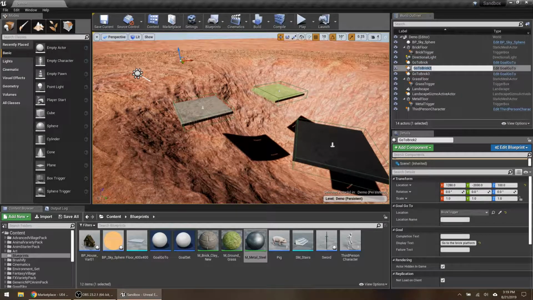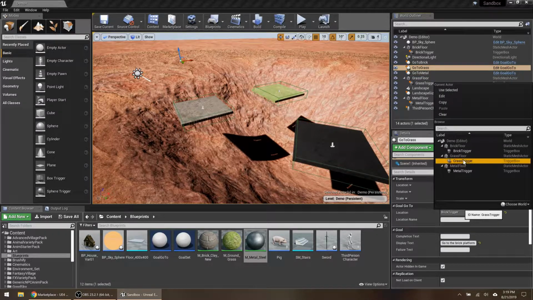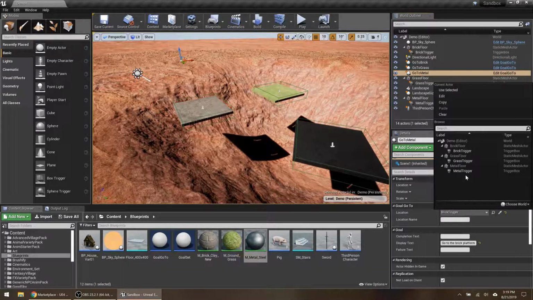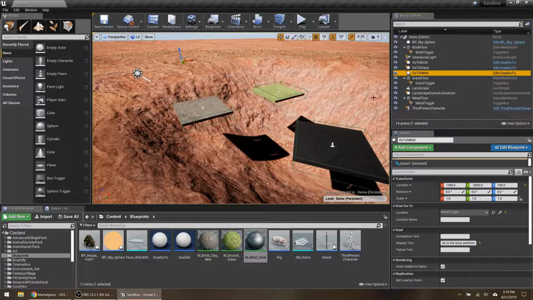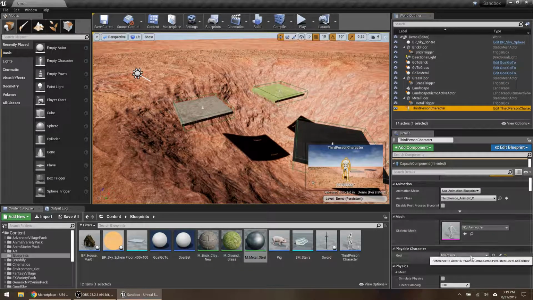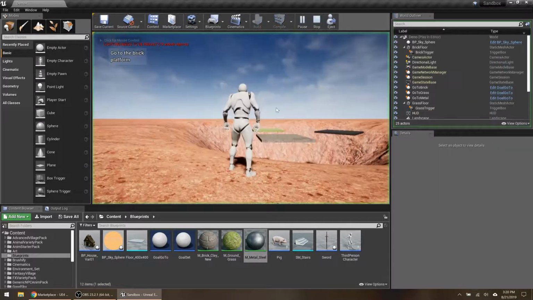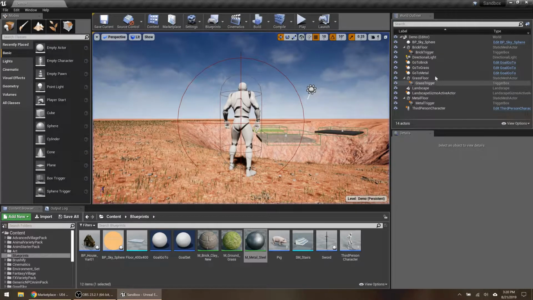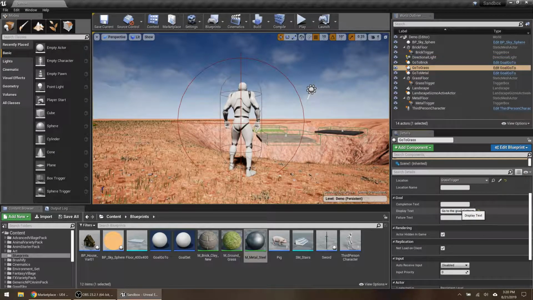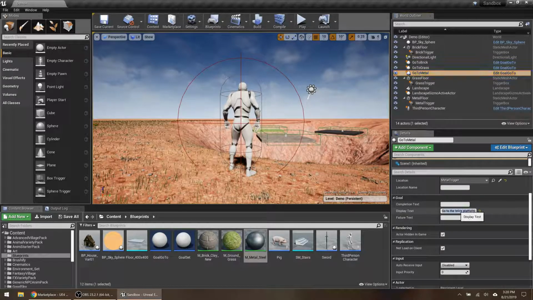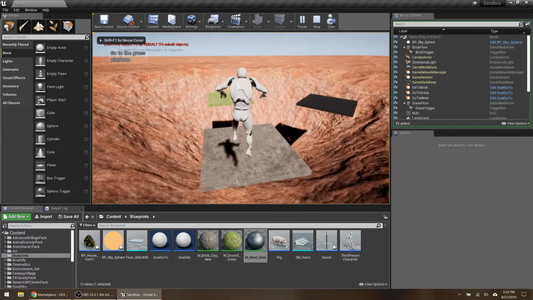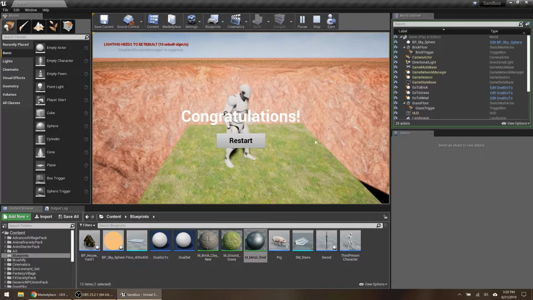Go ahead and duplicate our goal and have a separate goal for go to grass and a separate goal for go to the metal. And we need to update each of those to point at the appropriate locations to go to. So now if we choose our person and we change their goal to go to grass and we play again, we'll go ahead and update the text also for those goals. So not go to a brick platform, but go to the grass platform. For the other goal, the text is go to the metal platform. Now we play and it says go to the grass platform. So we jump and jump again and we complete it. That's fine.